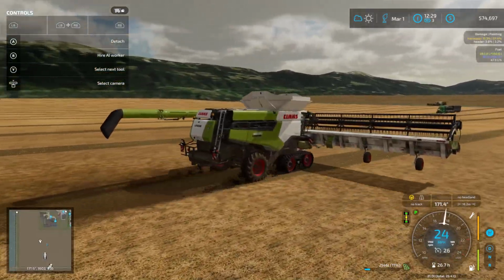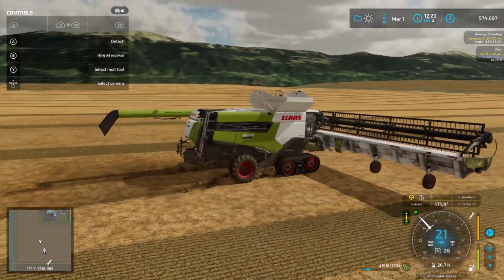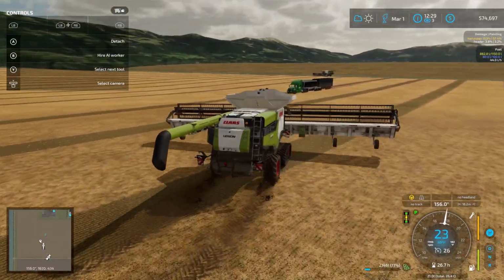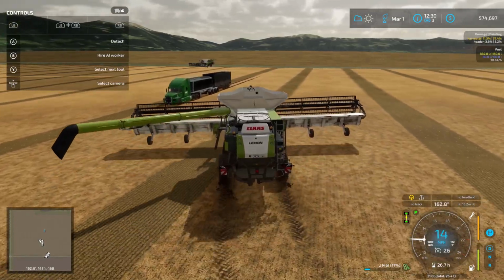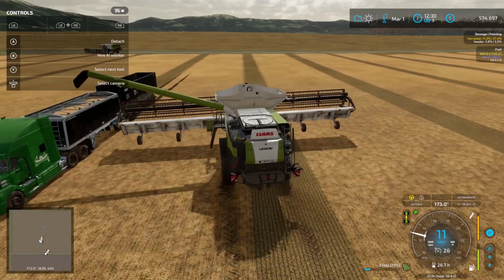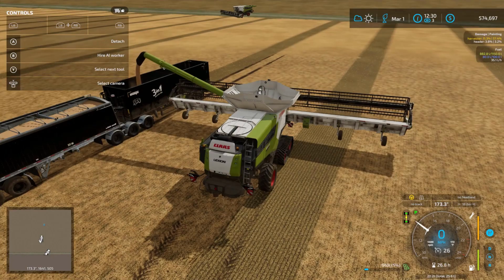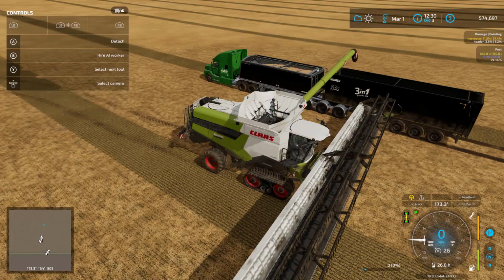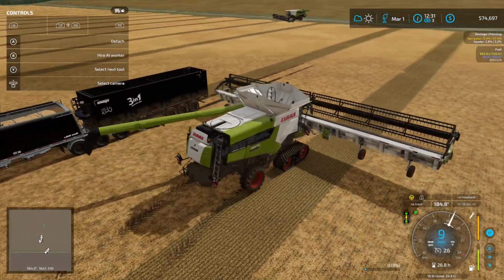58 minutes. That was with two CLAAS LEXION 8900s running 60-foot wide headers, two of them at the same time, and there was really barely a glitch between them. One was my fault, one was the AI's fault. Other than that, I really managed to keep the truck pretty empty, and if there was one thing I was right about, the heaviest the truck ever got was 101 tons, I think, at one point, before I went to empty it.